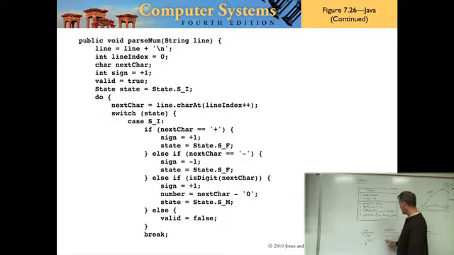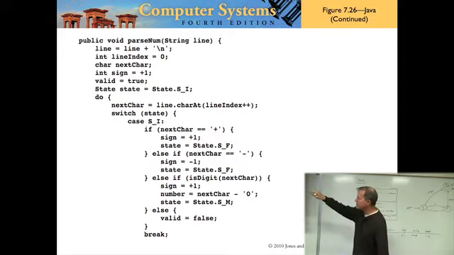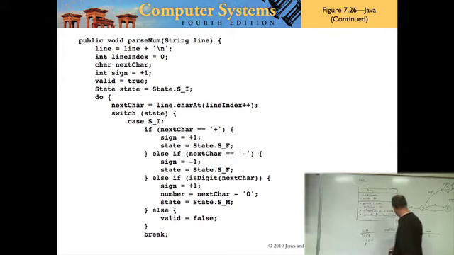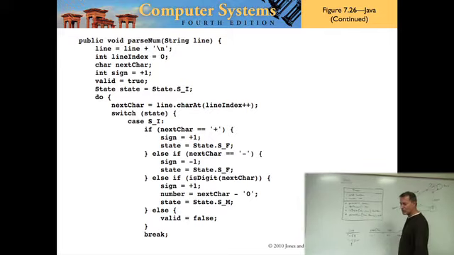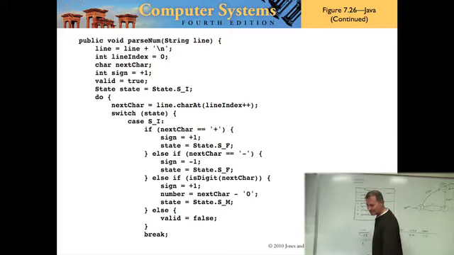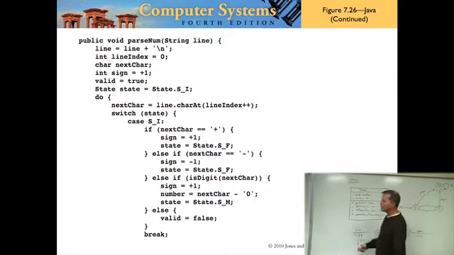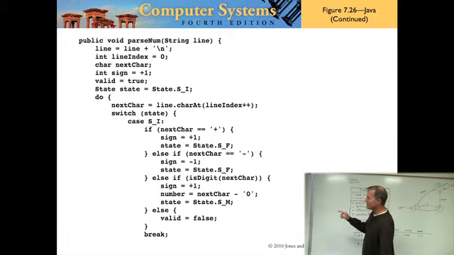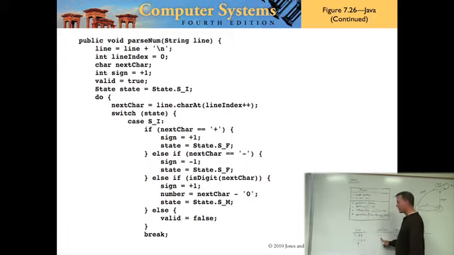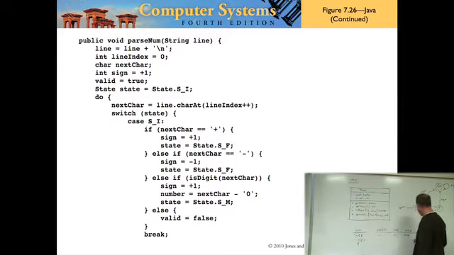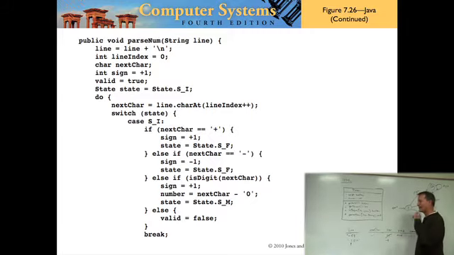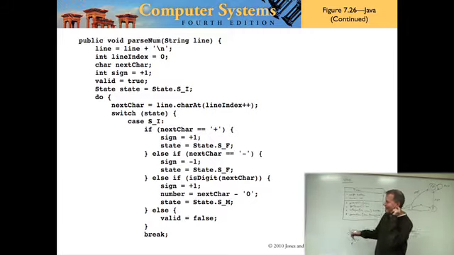Let's trace through it here with this being hyphen. So first of all, it's switch state, case S_I. State is S_I, right? Okay, so let's go through the code. What does it say? If next char equals a plus. Is next char a plus? No. So what do we do? Else if next char is what? Hyphen. Is next char hyphen? Yes. So look what we do. Sign gets negative 1. So here, sign is no longer plus 1. What is it? It's -1. Are you with me? Okay.